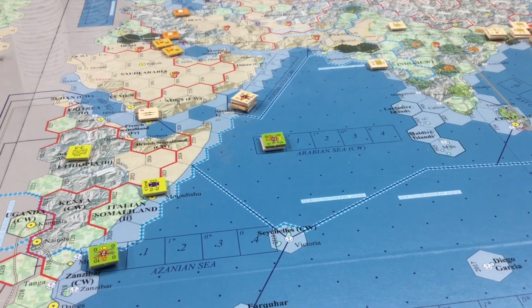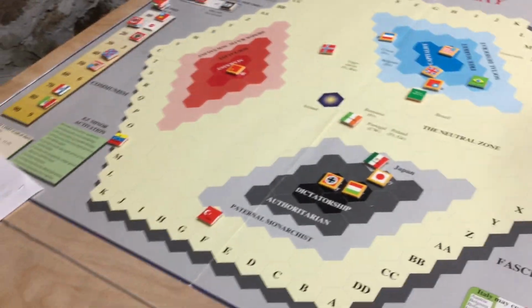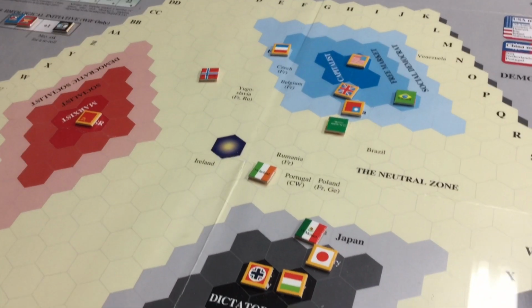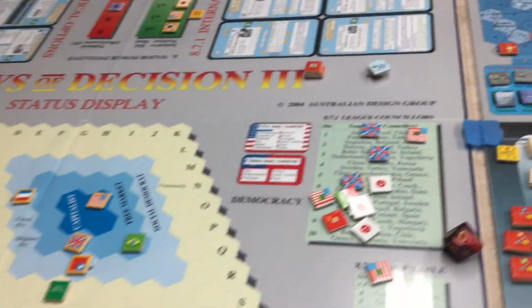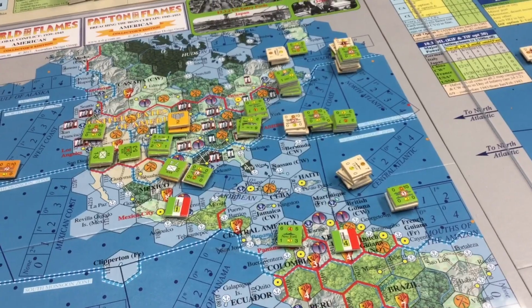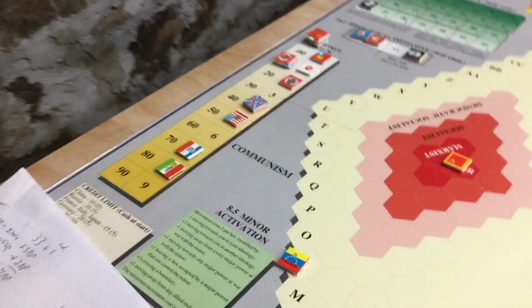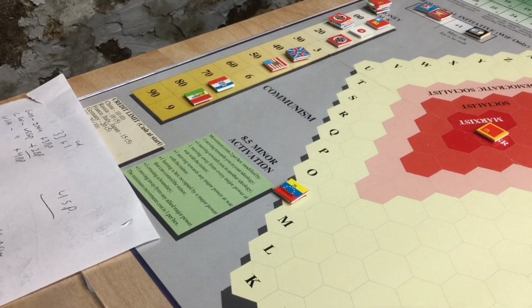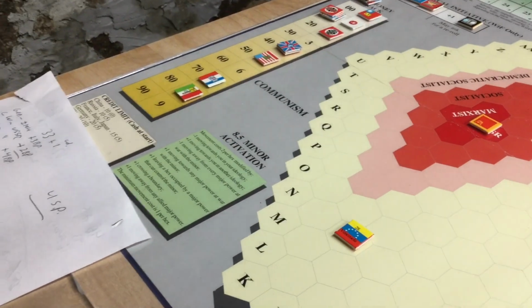All right, the Germans get to activate a minor. There really isn't much out there to activate at this point. You can even see from the political display there isn't a whole lot left. Minors on the political display to begin with. But I think what they're going to do is there's a 4 Italian marker in Venezuela. They're going to activate that, and that'll move Venezuela, which is over here. I'll just move it 2 closer to Italy. And that's the end of that.